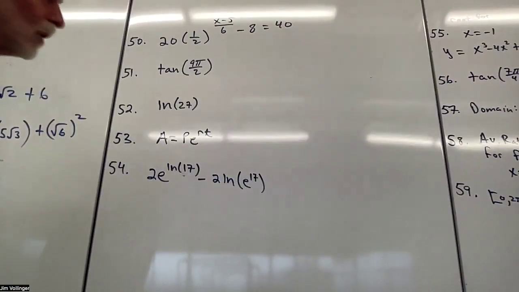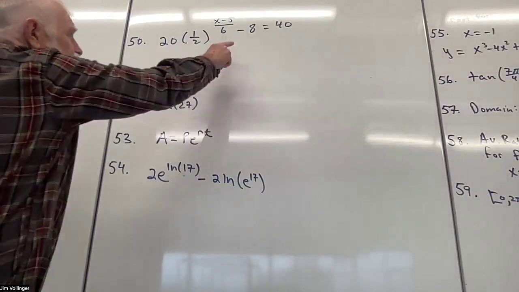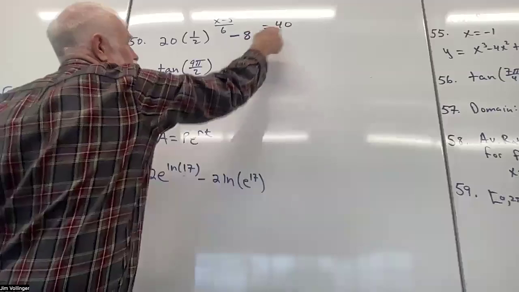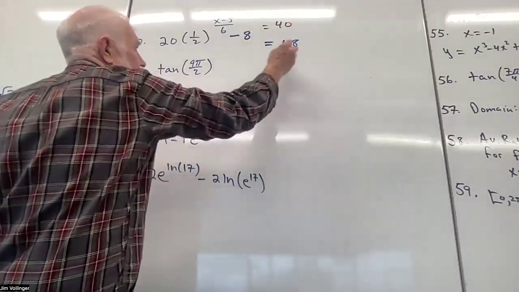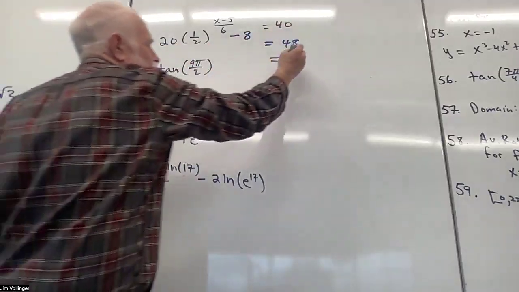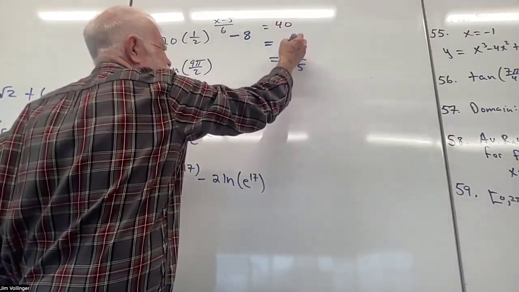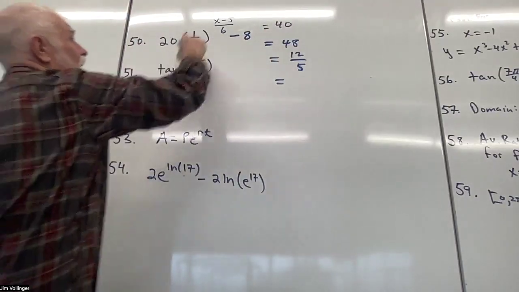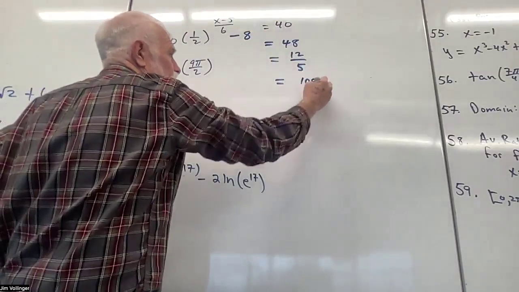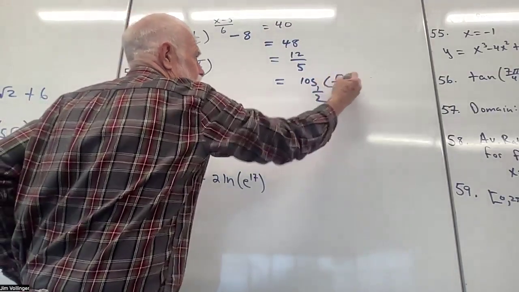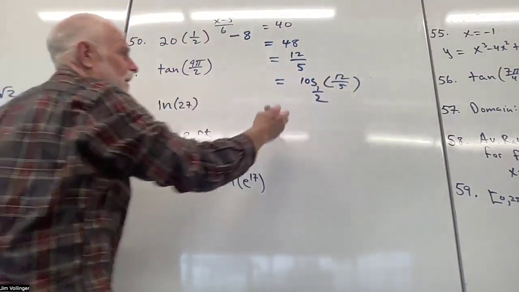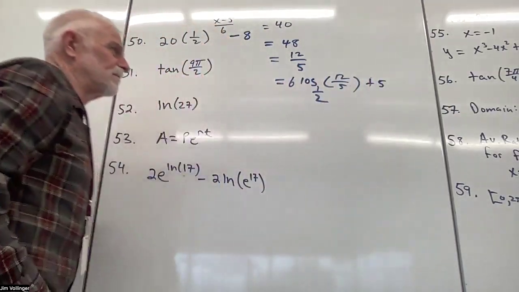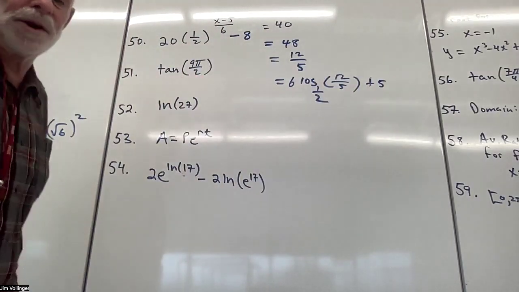All right, I questioned whether or not I really wanted to ask this question. That's a -8 here. All right, so what do we have? We have add 8, 48. Divide by 20. 4 goes into 25 times, 4 goes into 48, 12 times. All right, so that takes care of that and that. 1/2 to the becomes log base 1/2 of 12/5. I'm going to multiply that by 6. Then I'm going to add 5. And I do not give you a decimal approximation for that because I don't know what it is myself.